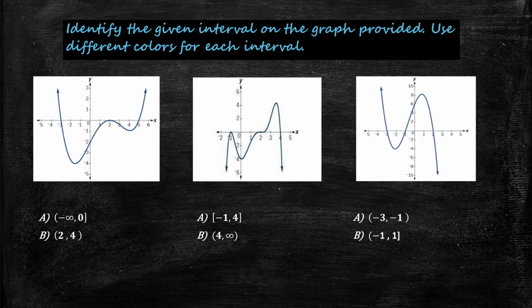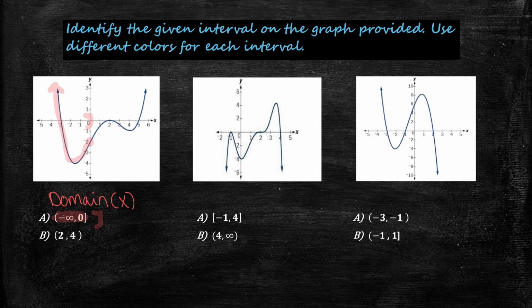So in this first graph, we have the interval from negative infinity to 0. And that's talking about your domain. All of these intervals are on your domain, which is your x values. So if I highlight that part in red, that's going from negative infinity up to 0. So here is 0, and we're going to stop at that point. So this is going to have a solid point based on the fact that this is a bracket, and it's everything before that, so it's going to be all of this.